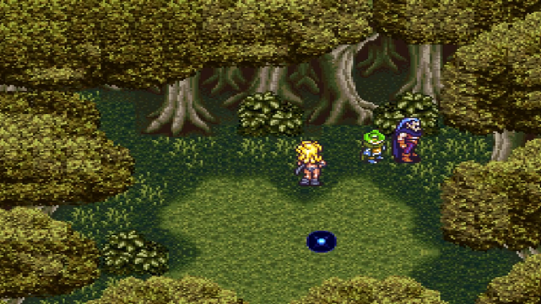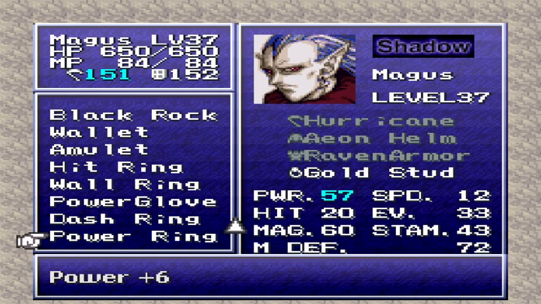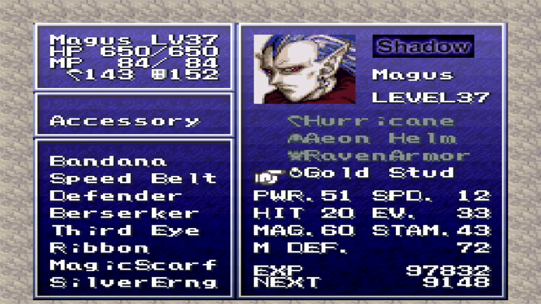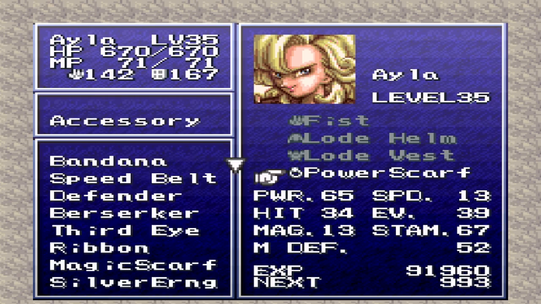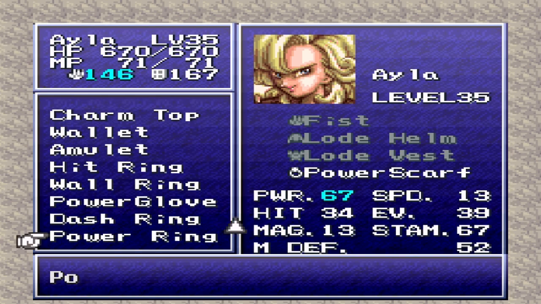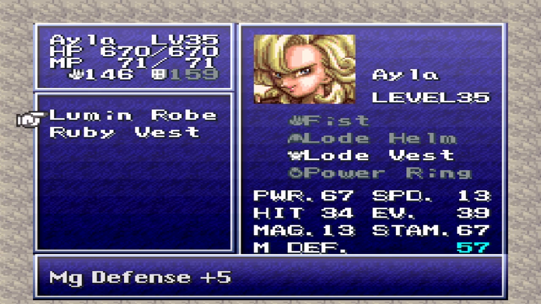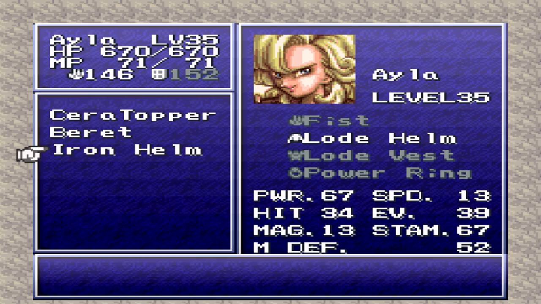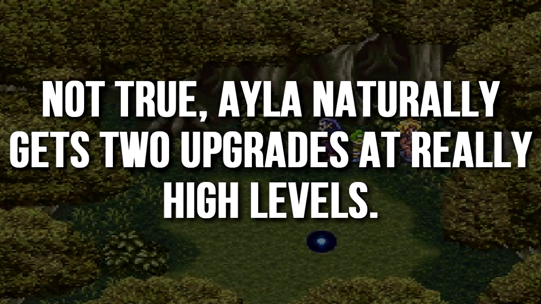One power ring, is that it? Looks like that's it. So a power ring is obviously going to be an accessory that increases our power. Power plus 6, yes. So I don't think anyone, well, Ayla could use that. But I'm not going to have Ayla in our party for too long. You know what? Okay, yeah, why not upgrade her just now anyways? Okay, so we'll equip the power ring on Ayla and any of this stuff. Wow, really? Load vest is better than the Lumen robe that we found? Interesting. Okay, and you'll notice you can never upgrade Ayla's fist. Alright, moving on.